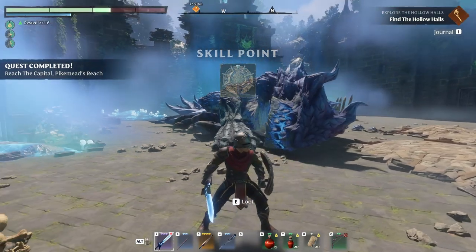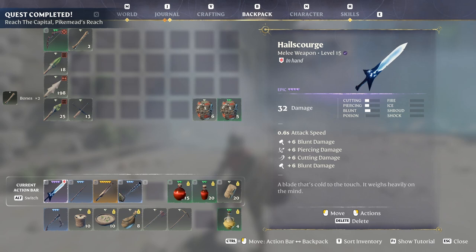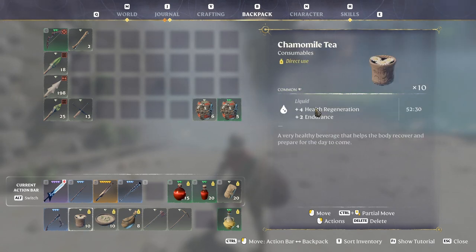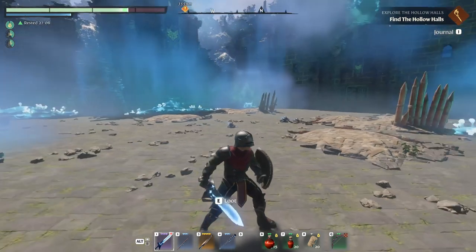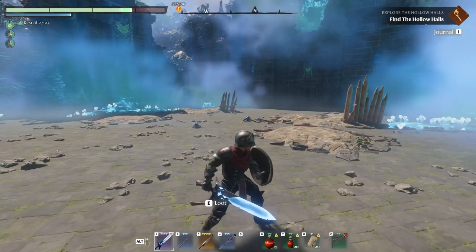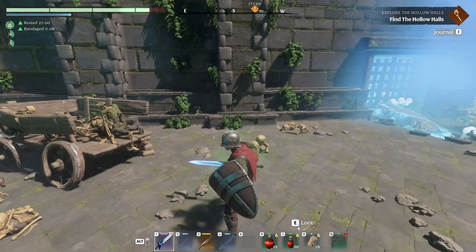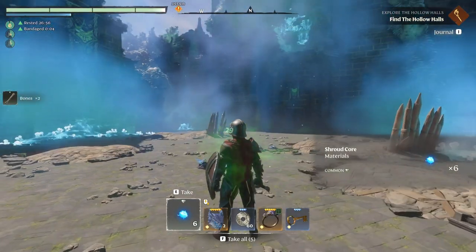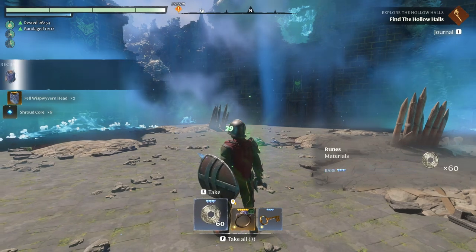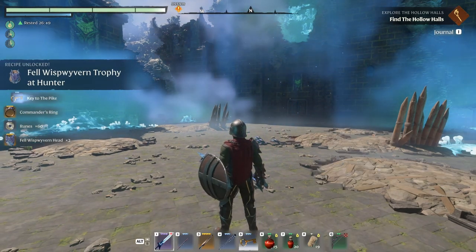I don't know if you saw that, the fact that I had this buff active, this one, health regen. Look at my health. Okay, so it's very good. Number 8, I think. Well, where is my Wispy? Oh, she's invisible, but she's here somehow. She's still with us. Commander Frank, 30 mana, 30 health. That's very good.